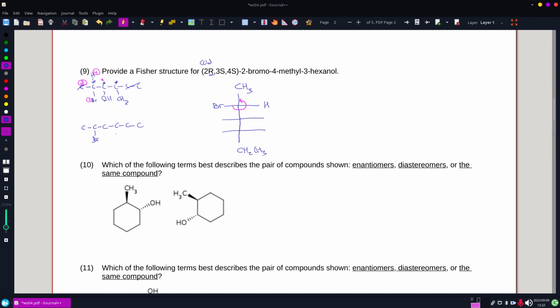Alright, now what I'm going to do is redraw the skeletal. I'll leave that bromine, leave the CH3, but we're going to be working on the third location, so I'm going to bother to put the hydrogen there. And we'll go with that orange for our priority groups. Alright, off this location, the hydrogen must be our low priority, the OH must be the high. I have a carbon tied with a carbon. A carbon with a bromine would be higher than a carbon with just other carbons.